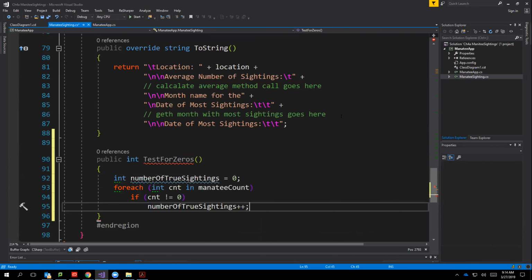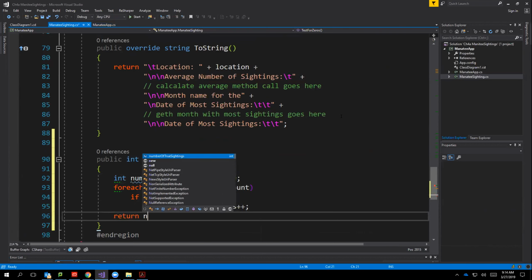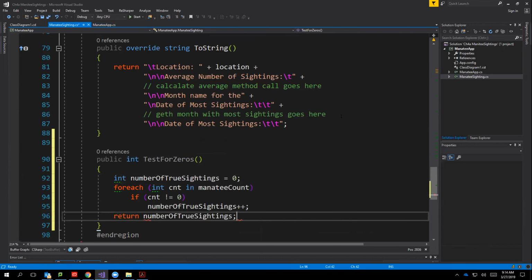If it is 0, we're not going to add it because it just doesn't count. And that's all we need to do. So now we've got the number of entries in our array that actually don't contain 0. That was one way to handle it, of many, many ways to handle it.